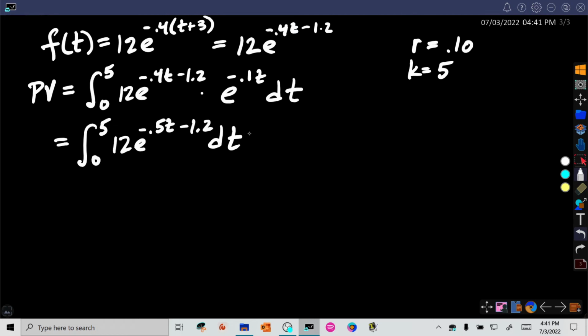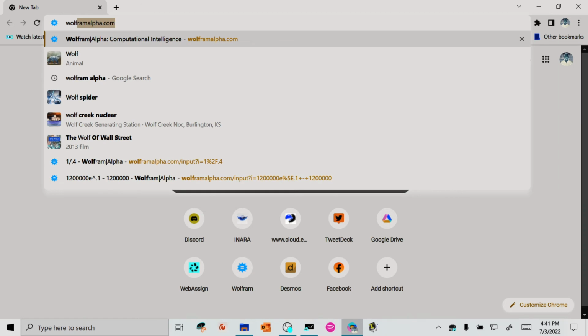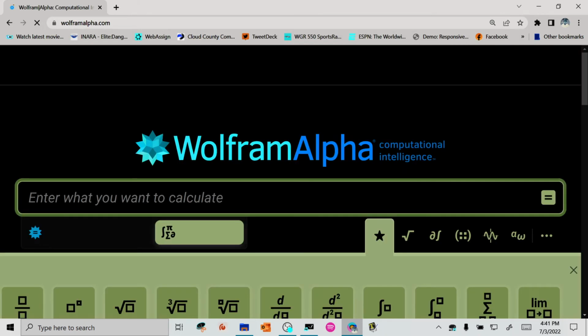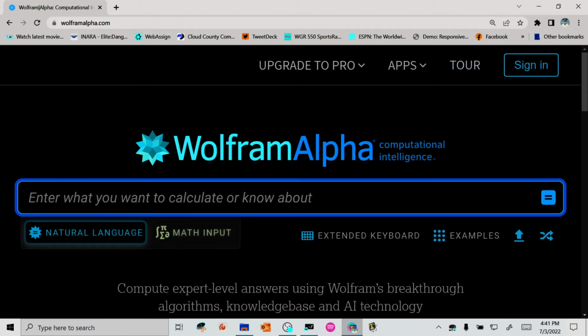Now, you could go through this whole process of u substitution, everything like that. I'm really not going to do that right here. I know that you probably at this point should feel pretty comfortable with that content. And if you don't, you definitely should go back in time. But what I'm going to do is just go to Wolfram Alpha and solve this equation just by putting it in. So let's go ahead and do that. Wolfram Alpha. I'm going to actually write it out a little differently. You can do it using math input right here, but I'm going to use just natural language.